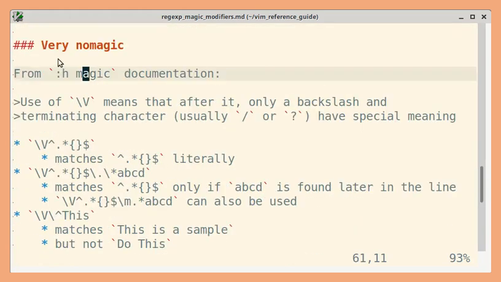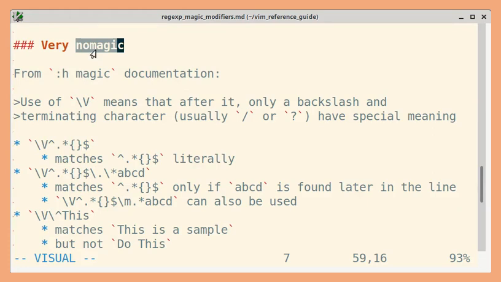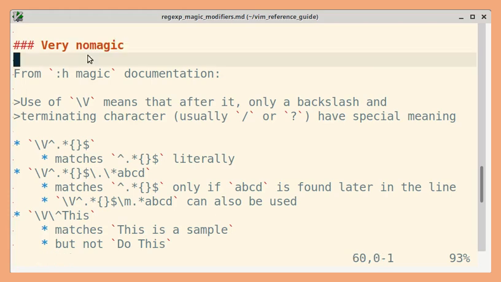Finally, let us see very no magic mode. Earlier we saw no magic mode, but in that the line anchors were still specified by using caret and dollar as metacharacters. In very no magic mode, even those will become ordinary. So you will have to use backslash and caret or backslash and dollar if you need line anchors.